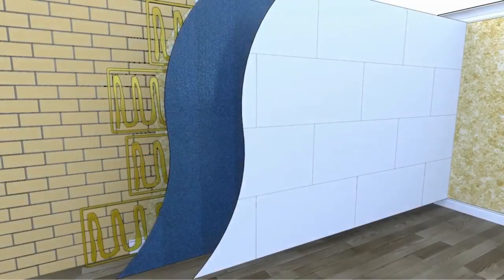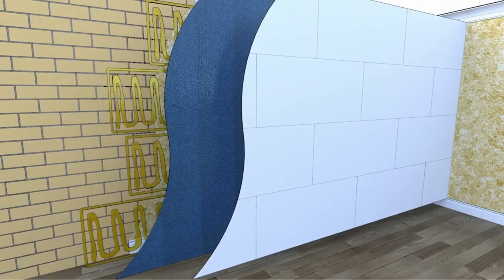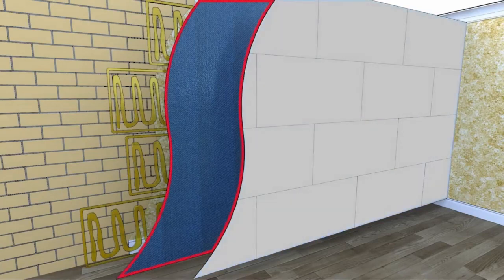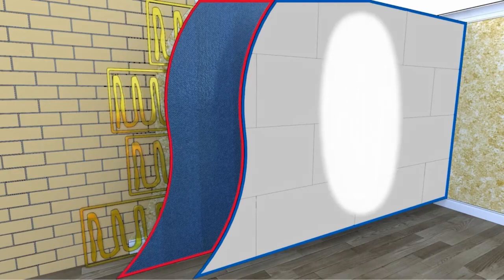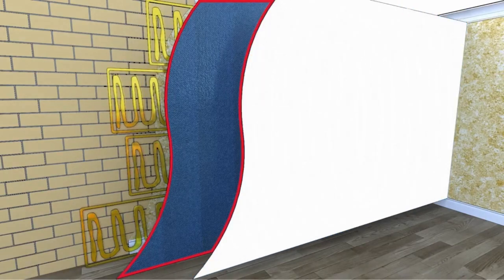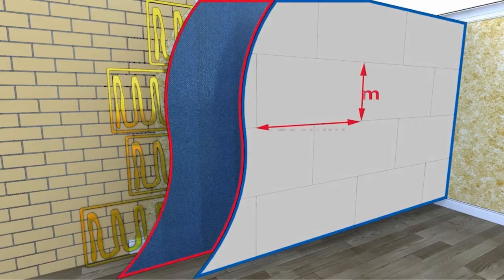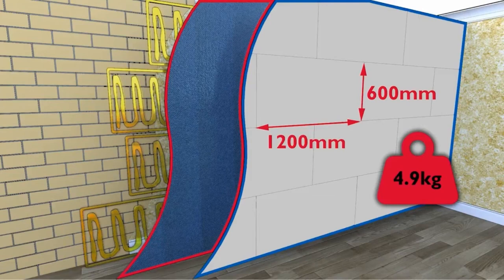While RAPTherm is focused more on extensive refurbishment of elements, small-scale projects can still achieve the same performance benefits using the SpaceTherm WL wall liner system. This comprises aerogel insulation bonded to a durable 3mm magnesium oxide facing board and fixed in place internally using a gap-filling adhesive. The panels can be jointed, painted and decorated in the same way as a normal plasterboard wall. It is supplied in a 1200 x 600mm panel weighing just 4.9kg, meaning that sheets are easily handled by one person and can be easily moved to hard-to-reach areas or stored on-site without affecting access.